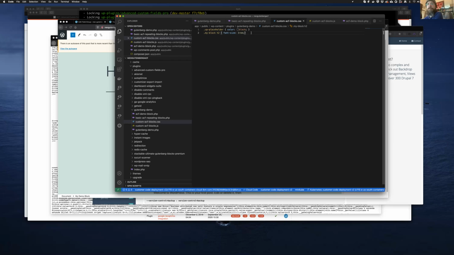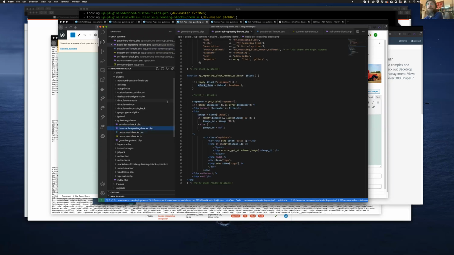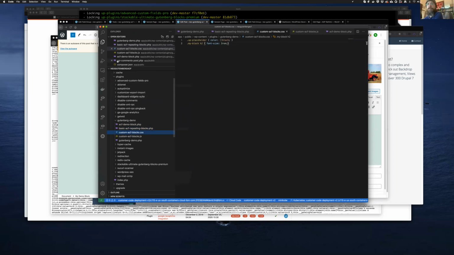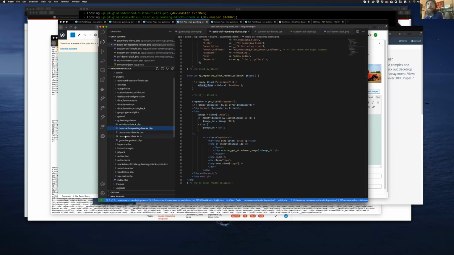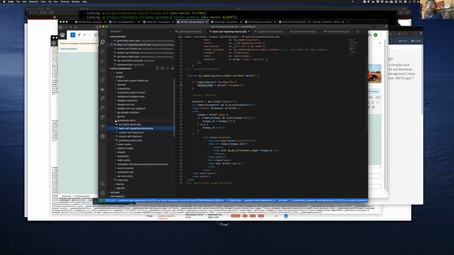What tool are you in there? This is Visual Studio Code. Are you just in a text editor or a file manager? Yeah, this is just a text editor. Is that Apple? Yes. Visual Studio Code also lives for the PC as well, so you could have this for the PC and edit the code on your WordPress site. You're just looking at the back end of where all that stuff is located. Correct.